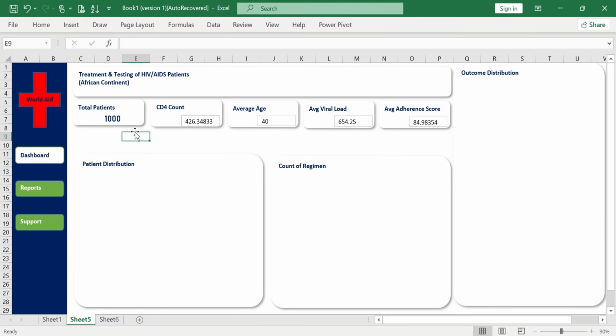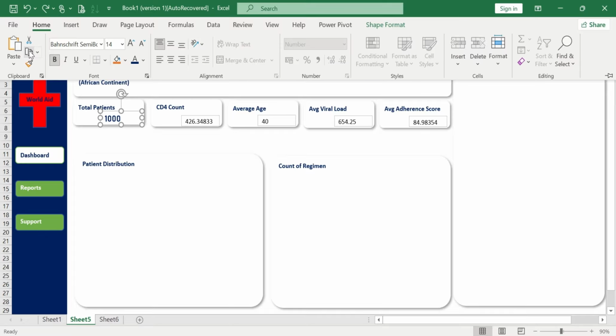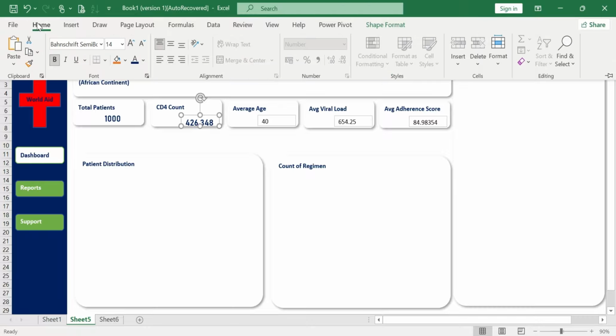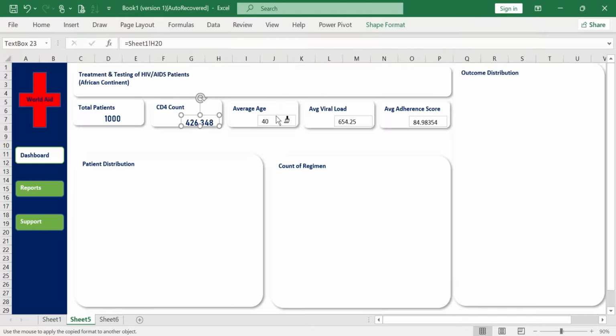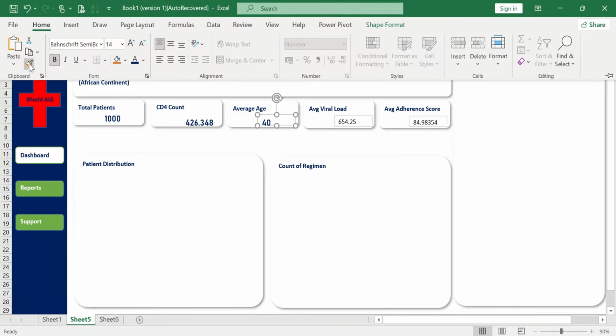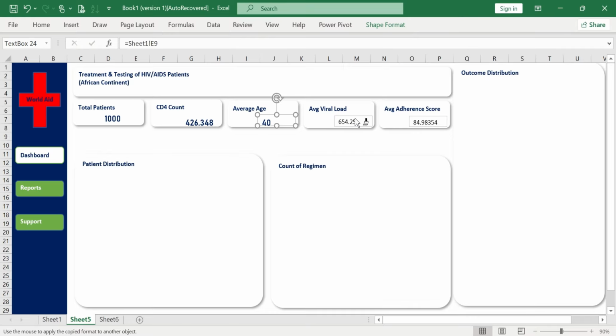Yeah. Now what you actually do is to click on that text box there, get yourself into the home tab, copy, then you hit on format painter. Now you can actually come to this point, just click on that point like that, and you'll actually check that the formatting has been applied. Get yourself again into the home tab there, copy, format painter, click on this point here for the average age like that, and you'll have the formatting applied. Home tab again, copy, format painter, then you click on this one here for the average viral load.